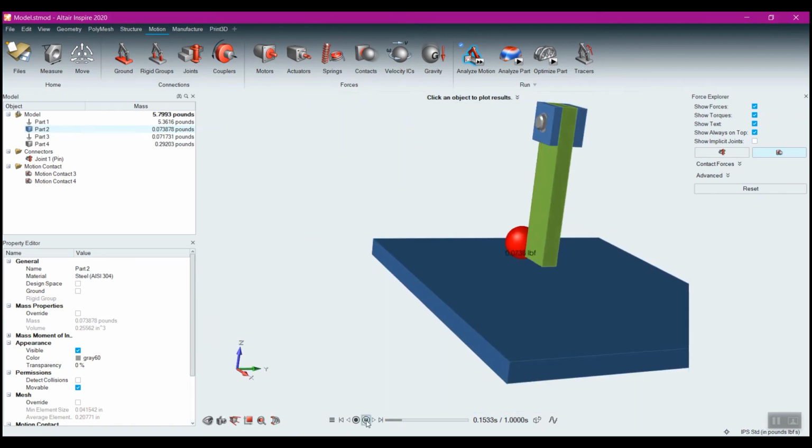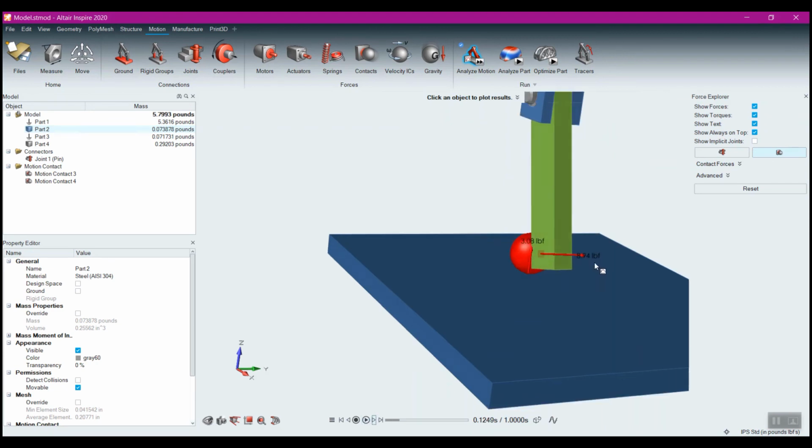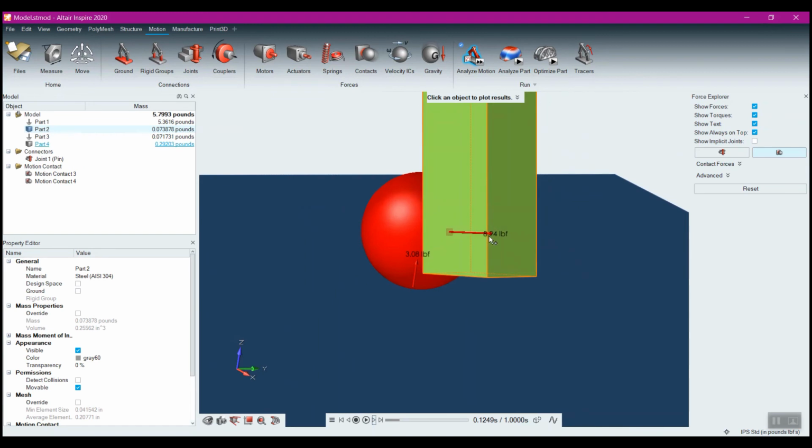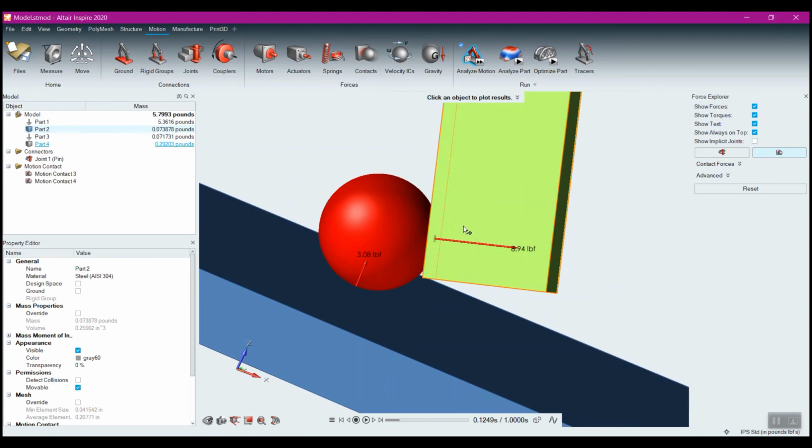There, we saw it kind of flash there. And you'll see it again. Let me see if I can pause it right when it happens. There it is right there. So I'm getting an 8.94 pound force as a result of this little arm hitting the ball there, and I've got 3 pounds force up as a result of the ball sitting on the table. So we can explore the contact forces as well once we've established those.